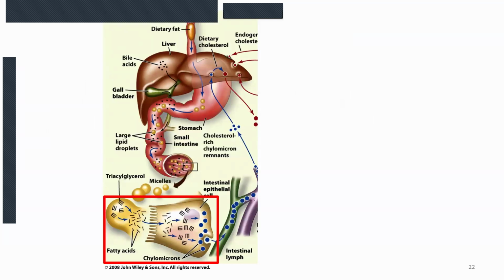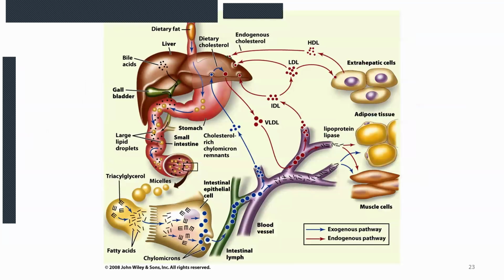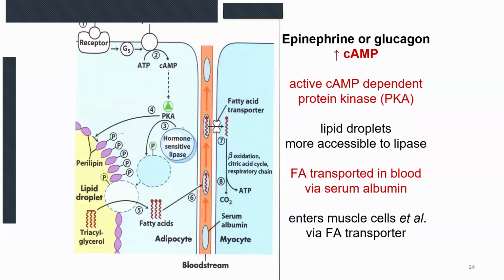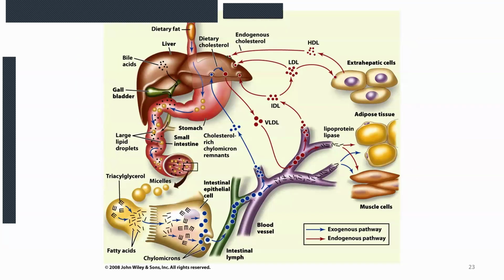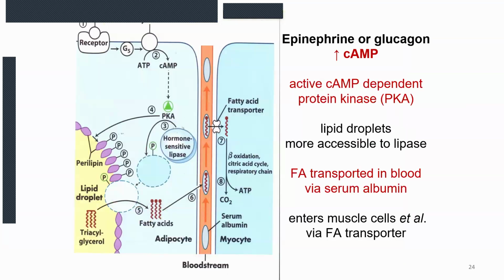Now, that's what's happening down here in order to make these compounds known as chylomicrons, which can circulate through the body, which have cholesterol, which can then be transported to different locations. Now, this is not a schematic that I want you to be super concerned with. I do want you to understand the role that bile acids play and what they're structured from. But the details of where different things go, that's not something that I want you to spend a lot of time on.